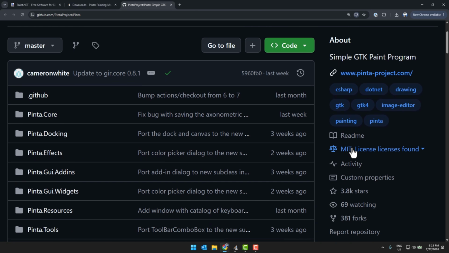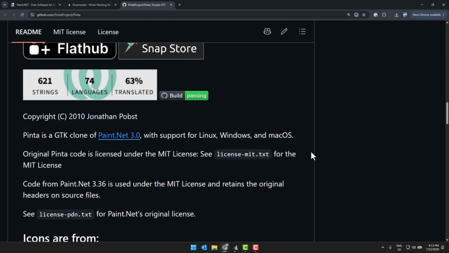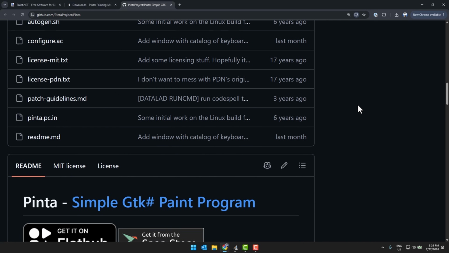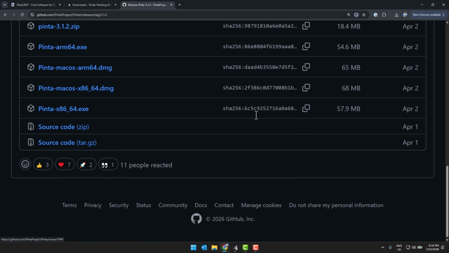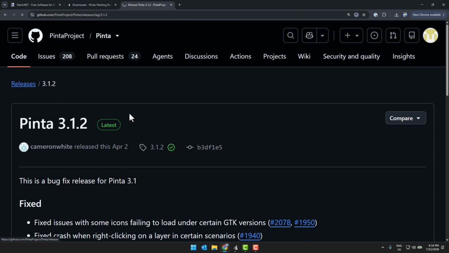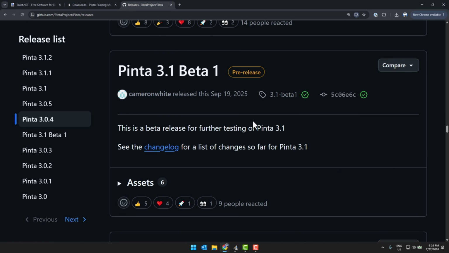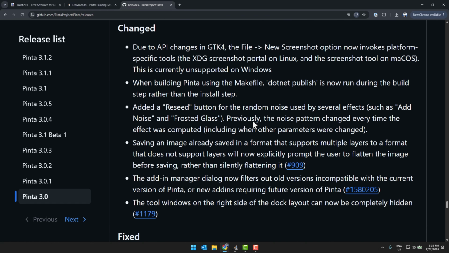Once again, it is an open source project. It is under the MIT license. You're going to see here C# code. So if you want to go ahead and check that one out, again, started back in 2010, pretty constant releases since then. So you get an idea of the frequency of updates. So here is the most recent. So let's go here. I want to go there and see them. So there are your frequency of updates. So it's quite commonly updated.